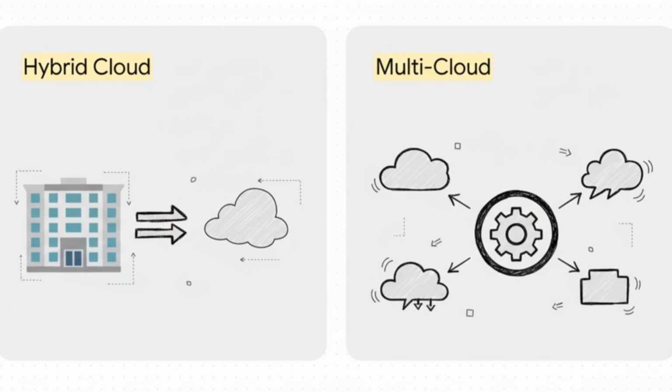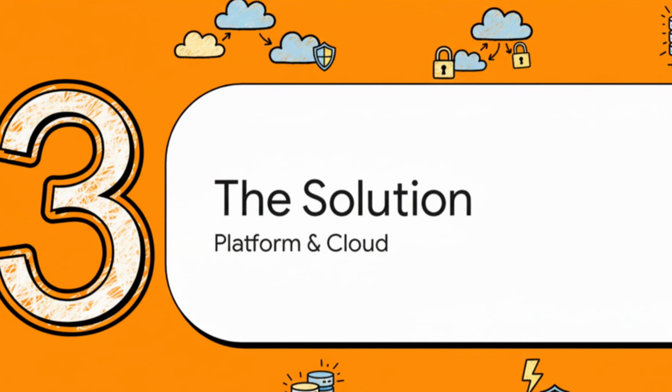And to handle that second challenge, the environment one, companies usually go one of two ways. You've got hybrid cloud, which is kind of the best of both worlds. You keep your really sensitive stuff on your own servers, but use the public cloud for its power. And then you have a multi-cloud strategy, which is all about not putting all your eggs in one basket. You use services from AWS, Google, whoever, to get the best price and the best features. So we've got two clear problems on the table, different hardware and different clouds. The good news is the cloud-native world has come up with some pretty clever solutions for both.